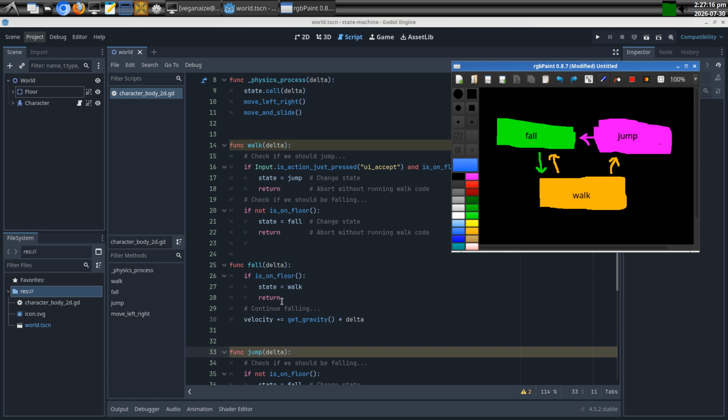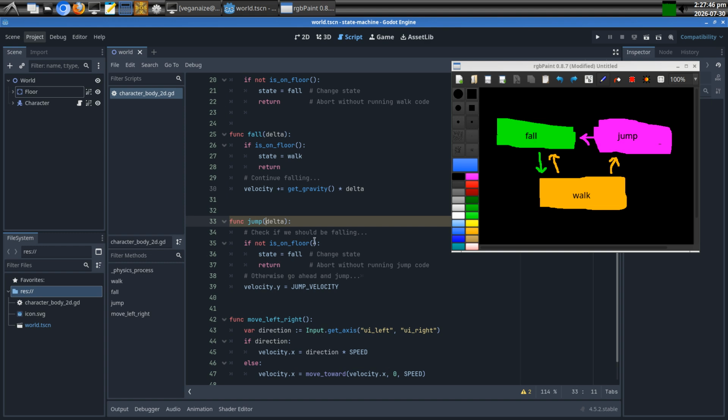And then going down to fall, its one check is whether or not we need to go down to walk there. And otherwise we want to just go ahead and run the little fall code. And again, to remind you, up here on the walk, the reason there is no specific walk code is because all walk needs is this move left and right stuff up here. But these other ones, fall for instance, just a reminder, it moves left and right as well as pulling us to the ground with this code.